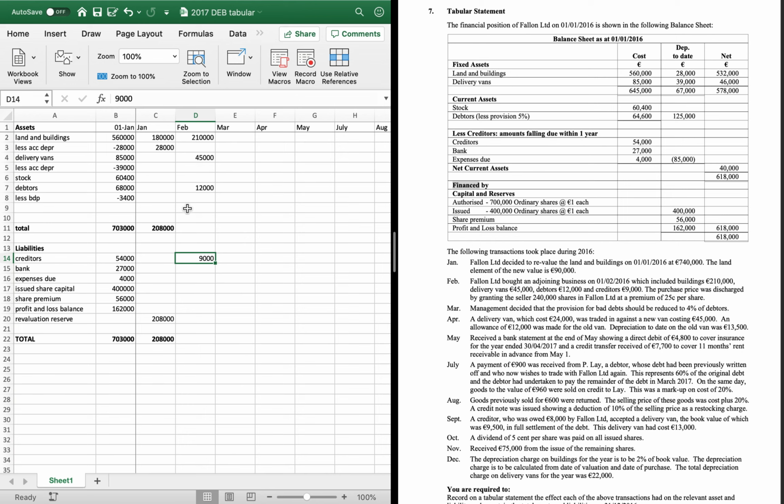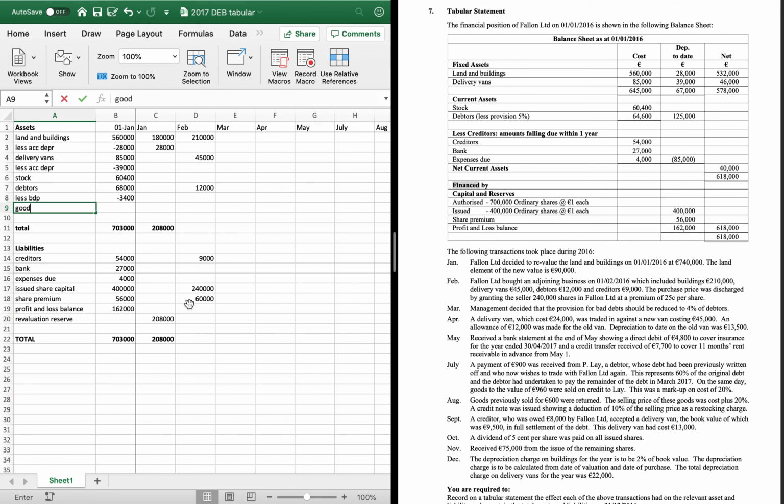So that's 258. And then how much did he pay for the business? Well, he paid 240 in shares, and he gave a premium on the shares of 25 cent per share. So we take the 240 and we multiply that by 25%. So he's paid 300,000 in effect then for that business. So if the business was worth 258, and he paid 300,000 for it, well, then there has to be a goodwill on the business.